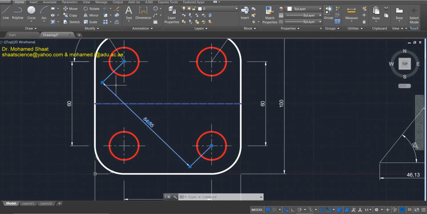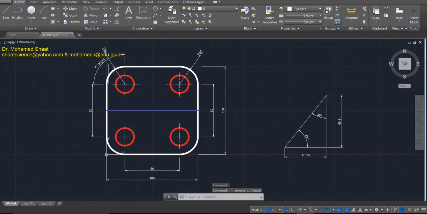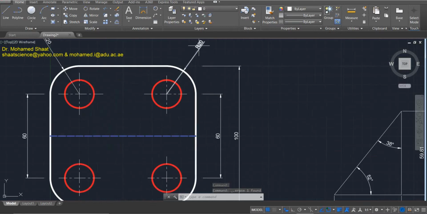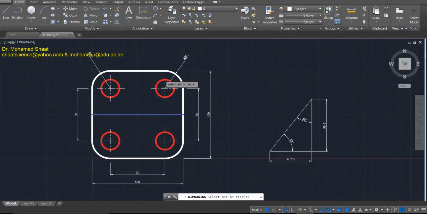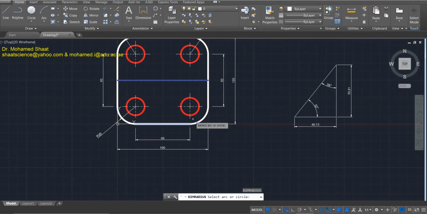And anyway, it is not preferred at all to have any inclined or aligned dimension. Try to minimize the use of aligned dimensions as much as you can, as we discussed before. Okay, what else? As I said, this arc is not practical. So to define the radius, for example, you define here R20, and I'm going to define the R20 for this arc, and R20 for the other arc, which is this one.